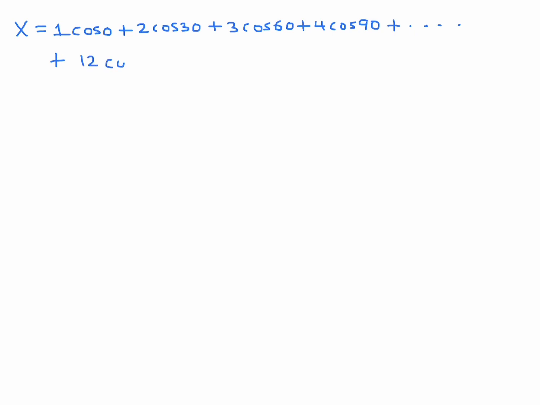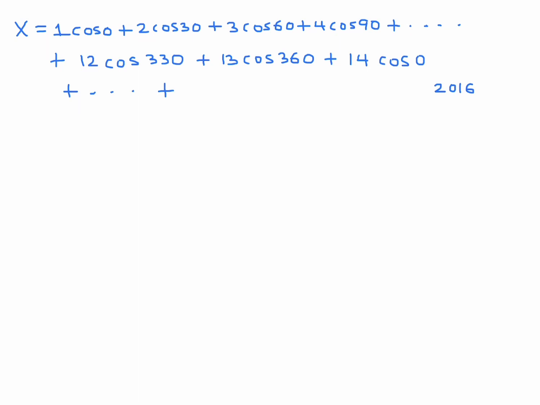Eventually, when you get to 12, it's cos of 330, all right? And then 13 is cos of 360. But then, once you get to 360, you've gone one way around. So then it goes back to 0 again, cos of 0, right? 14 cos of 0, and so on, 15 cos 30, and you get the point. Dot, dot, dot, and then I'll extrapolate all the way until the very end. Now, 2016 is not what we're going to get to, but the reason I wrote that is because every time it's a multiple of 12, it'll be cos 330.